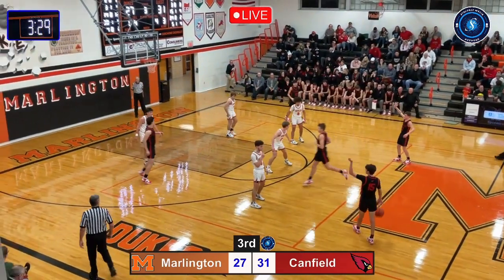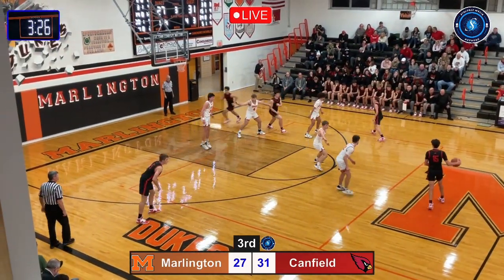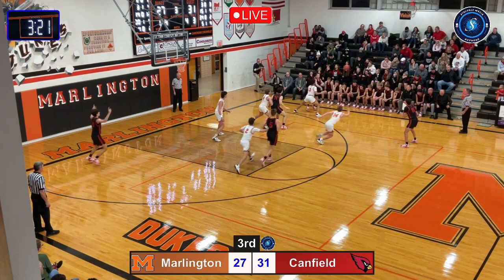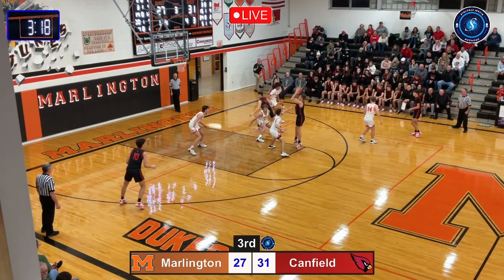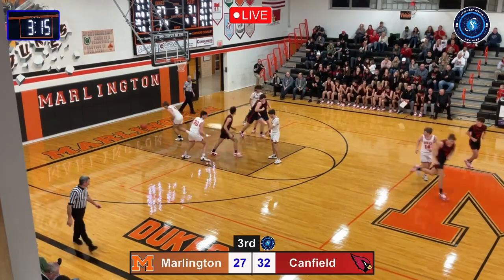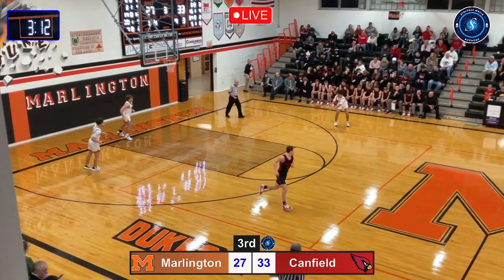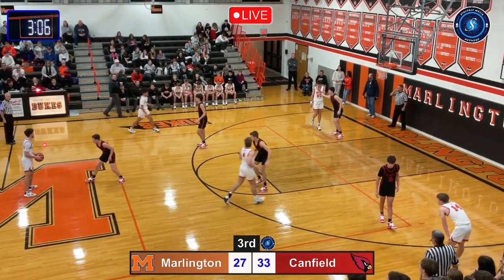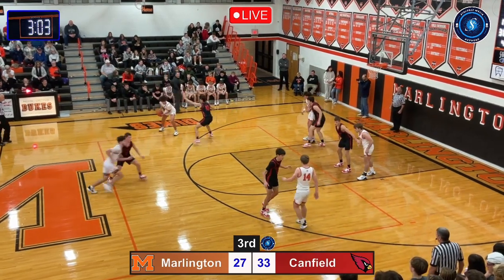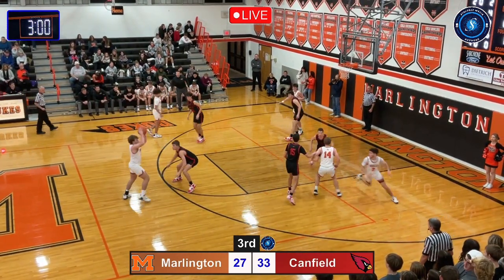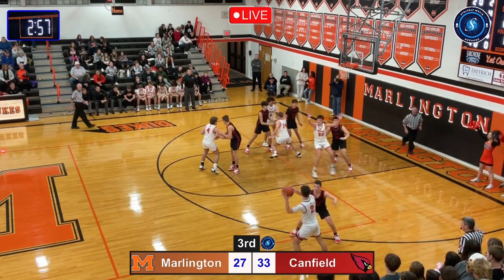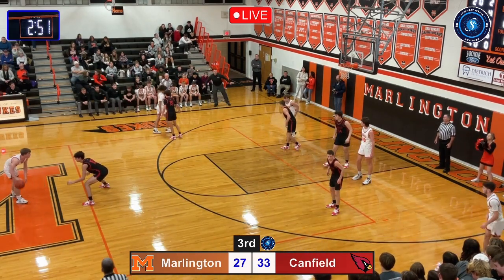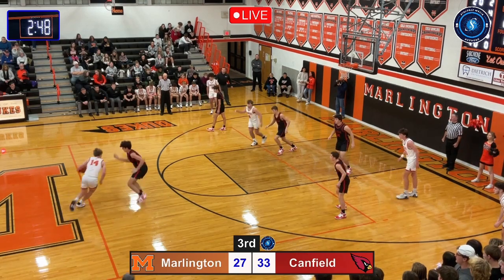Russo brings it across the timeline. Dribbles. Over the corner to Shapiro. Looking back out to Russo. Shot up. And it's good. 33-27. 3:13 left in the third quarter. Cardinals. Himmelheber. Over to Proctor. Over to Bates. Back to Himmelheber. To Miller. He's going to fake. Backs it out. He's guarded by Castronova.